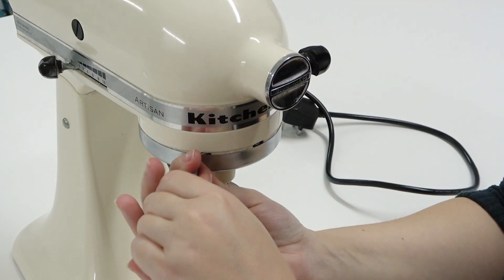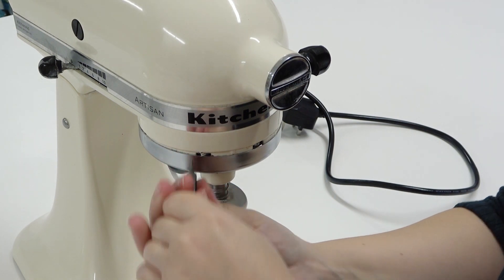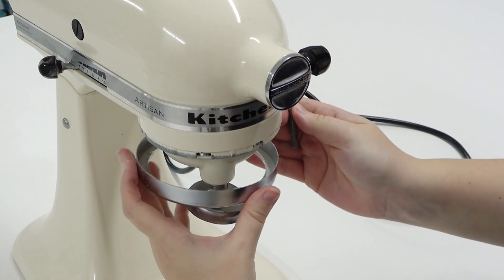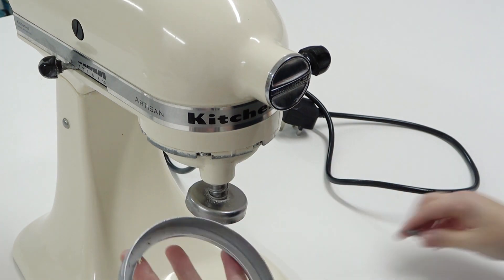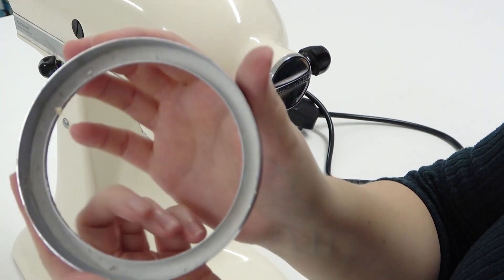Push in the screwdriver, give it a gentle twist to push that silver ring down, and you'll eventually be able to pull it off. There's not too much dirt in here, but there is a bit of flour and it does need a nice deep clean.